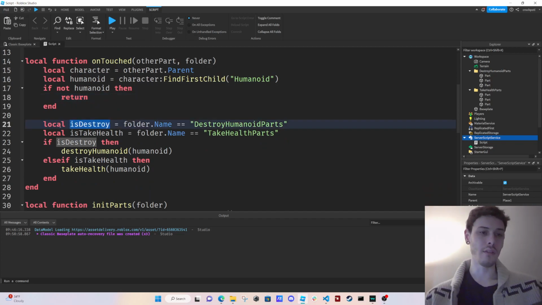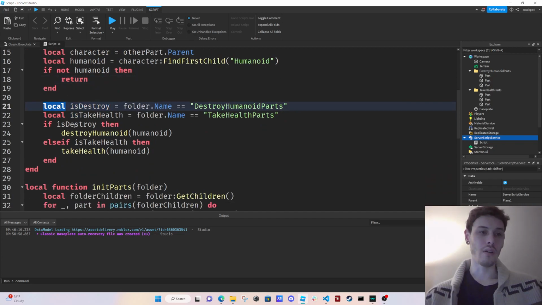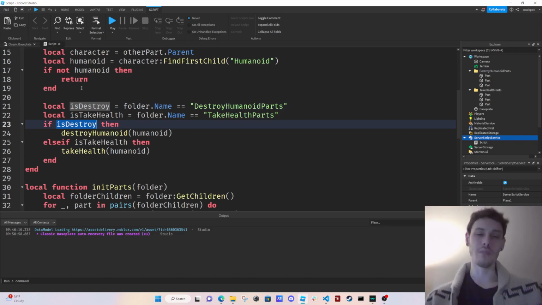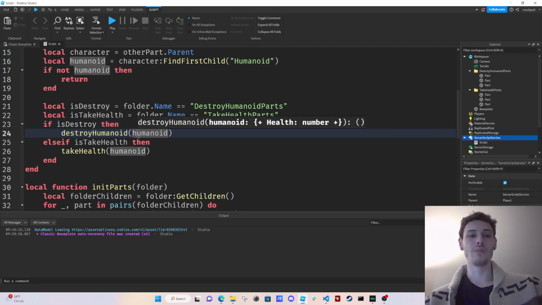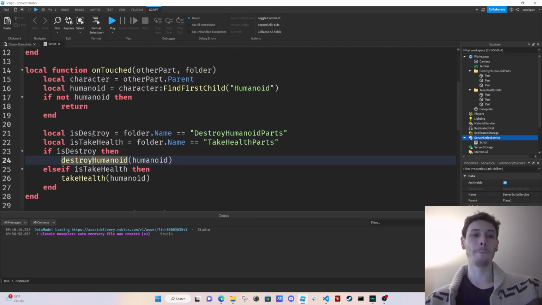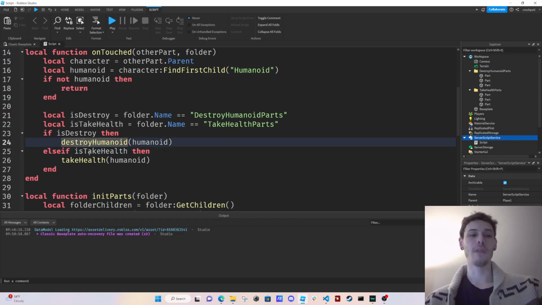And then if it is a character and a player, what we're going to do is we're going to say if isDestroy folder, we're going to destroy the humanoid. If a part is a take health part of the take health folder, we're going to just take health from the player.